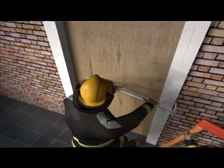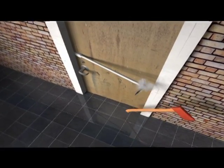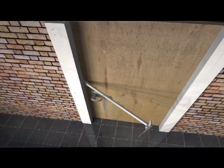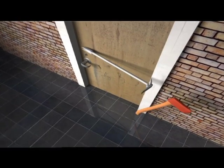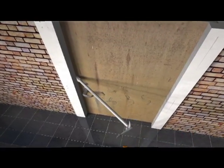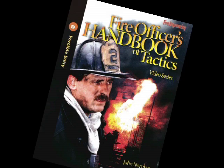Begin by placing the tool almost parallel to the floor at about a 15 to 20 degree angle away from the door. This way you can drive the tool between the door and the molding. The axeman should never swing until he is told to, because the halligan will have to be continually moved outward as it's driven in further, until it's at about a 90 degree angle to the door. This is necessary to prevent driving the tool into the jamb. Because it will be the person on the halligan who decides when to move the tool, there is a great possibility of injury if the axeman decides to swing on his own.